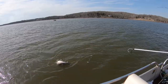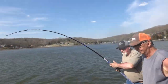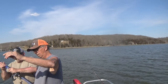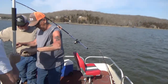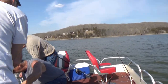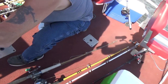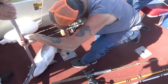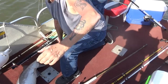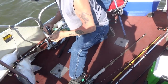Woo! Got it right in the tail. You got more line? Yep. Hey, I got an extra dipsy diver. Oh, good. I do. Right there he is. I got a dipsy diver up there. Side there, right by your gun there. Yep.